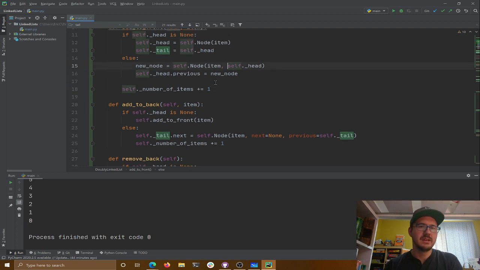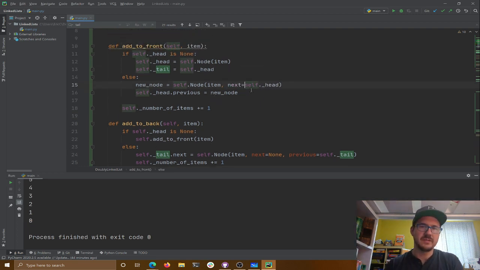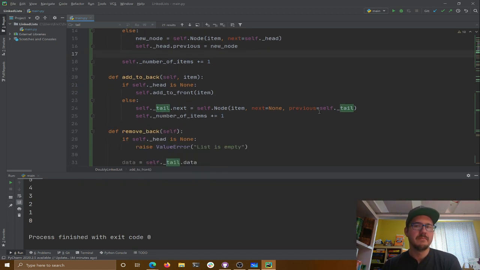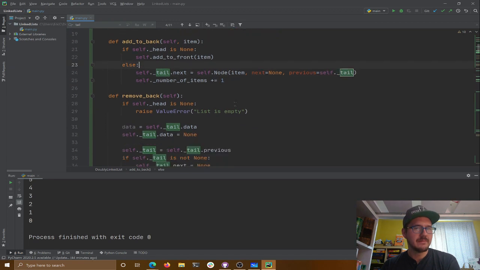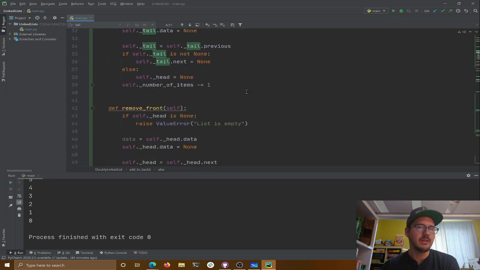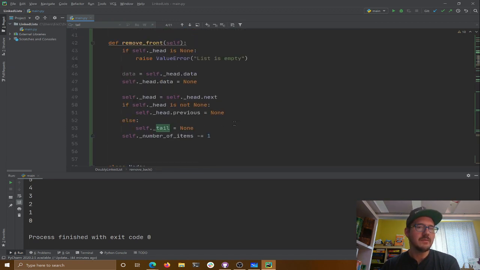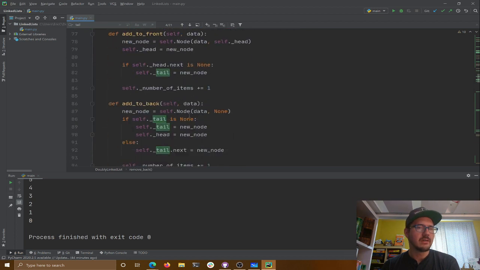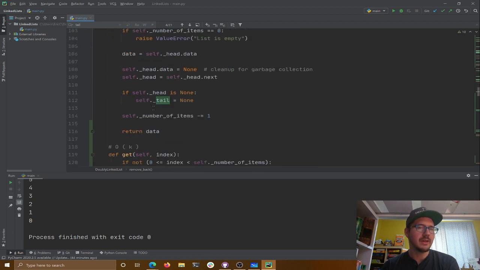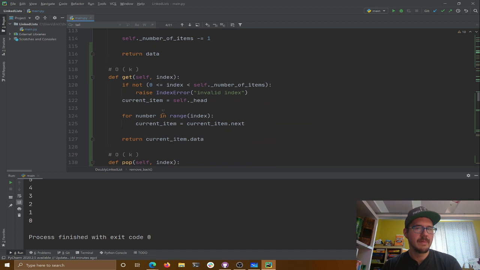So we should say next here, just be specific. Next is head when we add to the front. Previous is tail when we add to the back. We can add to whatever item as well, any index we want. Now this does make getting an item out easier. To get a given index, we don't have to stop one before. We can get the same way.